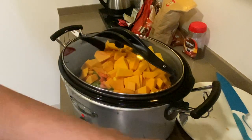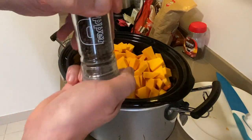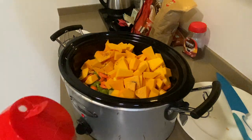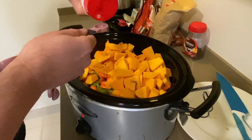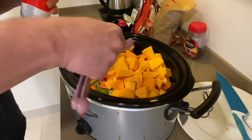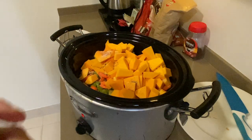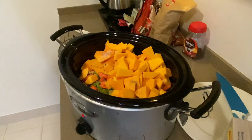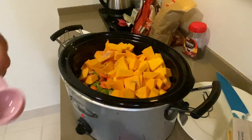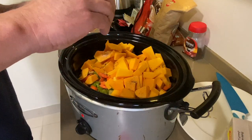Next, I'm going to add my spices, and not much spice to it. So salt, pepper, I'm going to go with about a teaspoon each. You can do that to taste, obviously. With experience with the crock pot, it's typically better to go a little easier on the salt, because as it cooks, water cooks out, it condenses and it'll get more and more salty. So if you put enough in, as it cooks down, it'll end up being too much. So if all else fails, it's better to add it at the end. And I'm going to go with 1 teaspoon of nutmeg. Which is interesting.